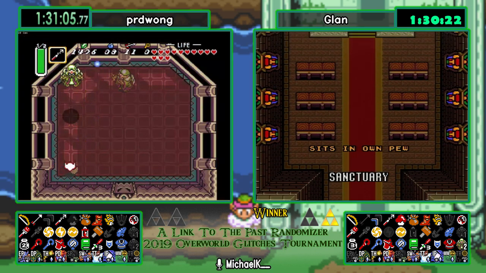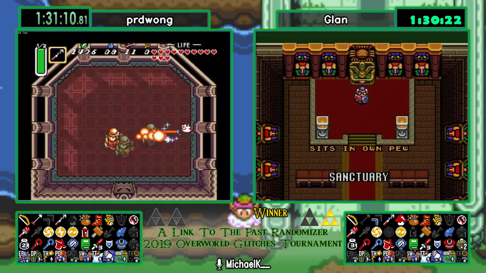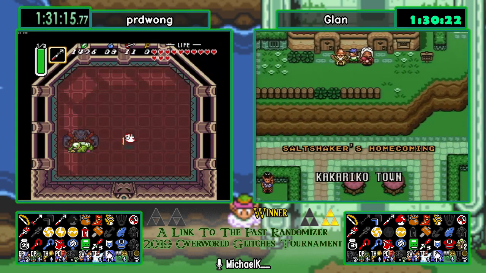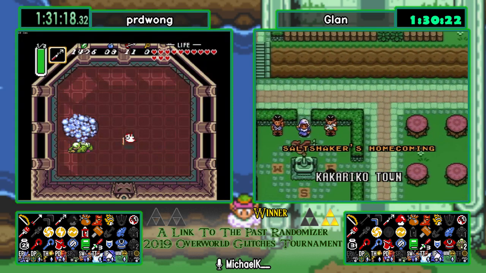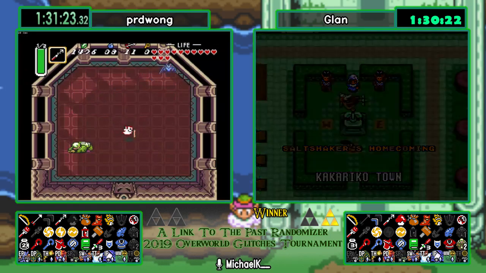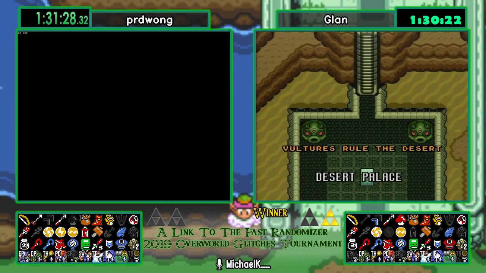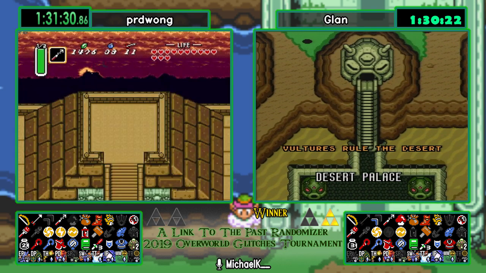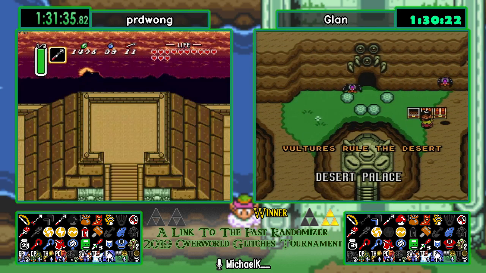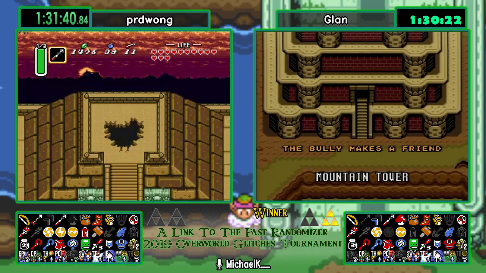So yeah, prdwong right now just gonna have to quickly finish up the Ega 2 fight and then go into a really quick Ganon phase 2 Ganon fight. So yeah, the time of Glan was really solid, 1 hour 30 minutes and 24 seconds.